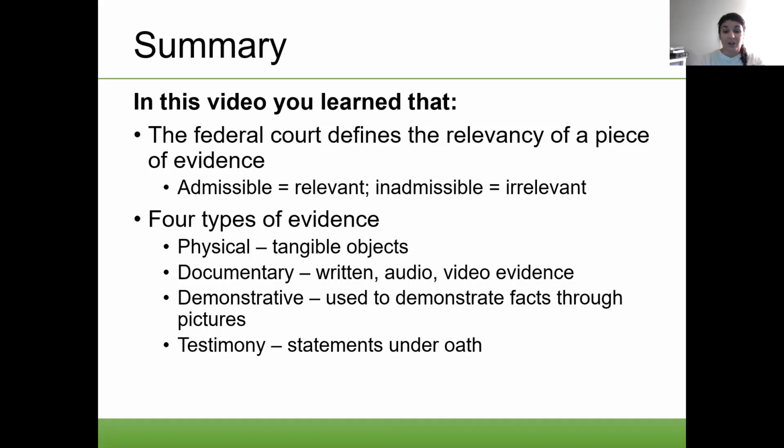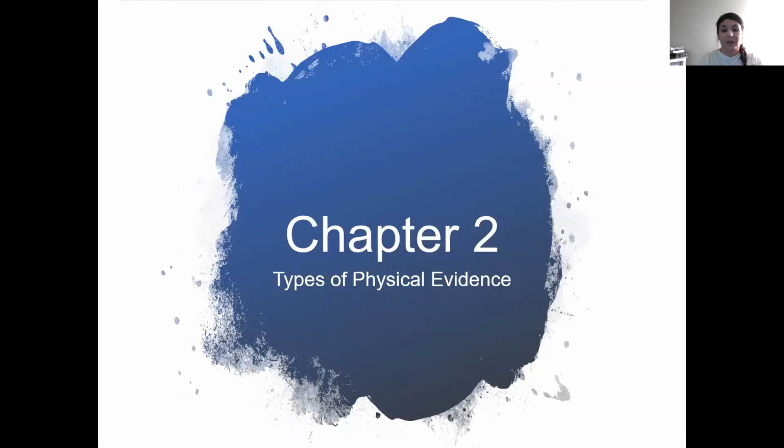testimony, statements under oath. Another thing about the demonstrative evidence is really great when you have an expert witness testifying and they talk in science mumbo jumbo that not all jurors would understand. So having a graphic or something that they can look at while the expert witness is talking, then that helps them a lot to understand what the expert is trying to tell them.